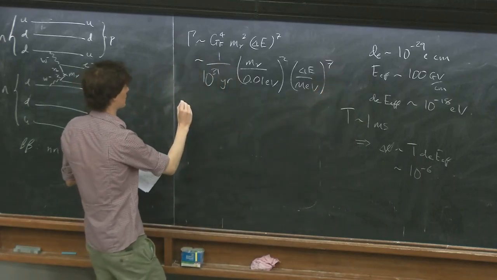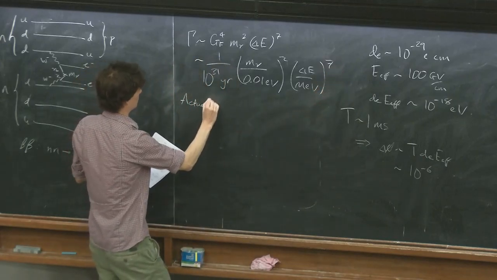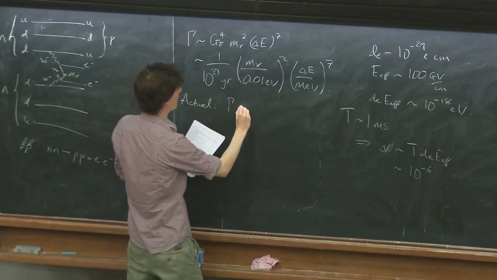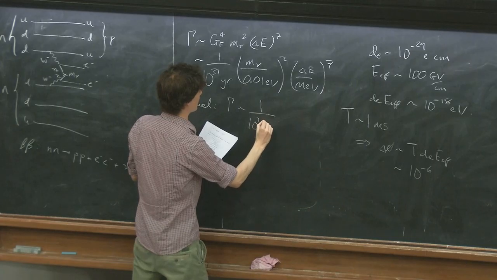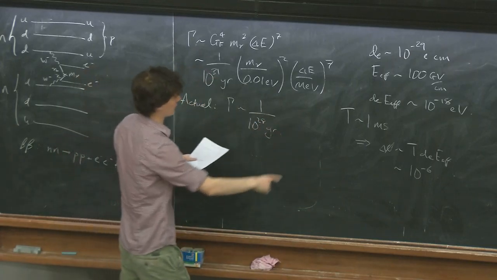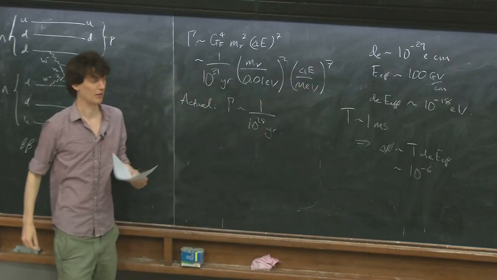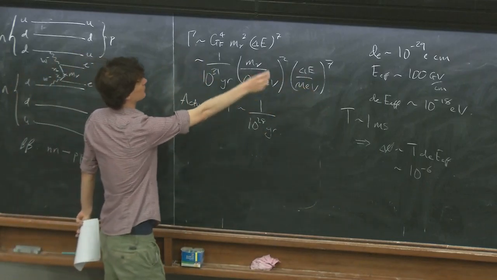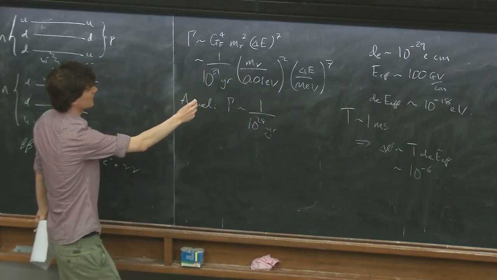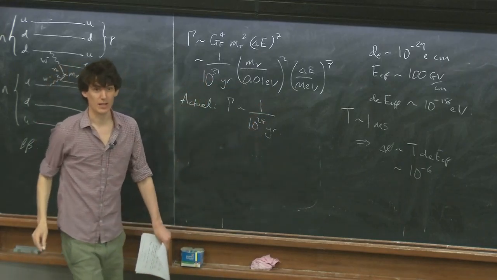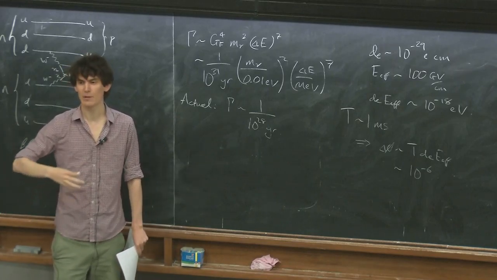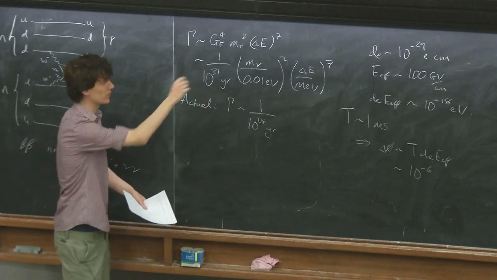So for actual calculations, you get, for this kind of neutrino mass scale, about 1 over 10 to the 28 years. We shouldn't be surprised by a few orders of magnitude difference here because we have large powers hanging around. But schematically, this is showing you where the scale is coming from. So we've got something that is a very, very long time, but as the example of proton decay illustrated, isn't necessarily hopeless. There we were getting bounds of 10 to the 34 years or so.